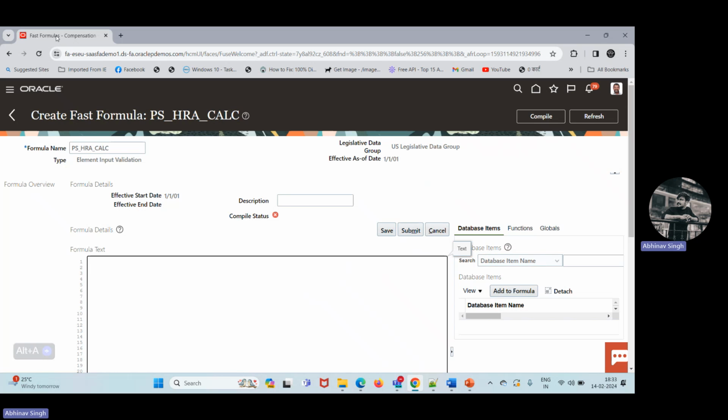So I'll provide basic details about this formula.